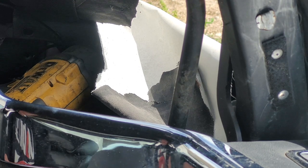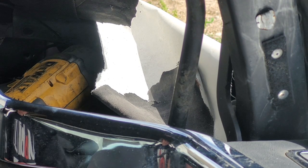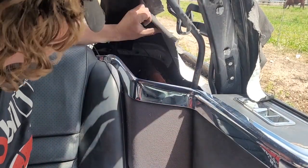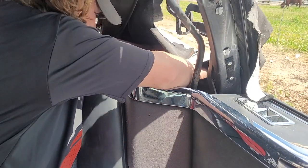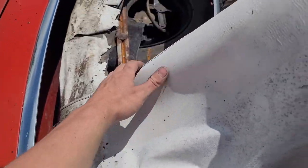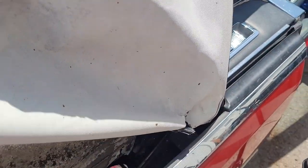All right, I got my socket back. These actually seem to be 13s for anybody playing along at home - so half inch would be a little bit tight. Now I'm going to pull this tack strip away from the quarter panel - and it is filled with some nasty stuff. I'm going to do the exact same thing on the other side. You can see we have the tack strip separated from the quarter panels, the deck, and the other quarter panel. So now we're going to reposition this up top. Due to the fact that I don't really care about this paint - it's in pretty rough shape - I'm not going to cover it up, but if you were doing this on a nice car you'd obviously want to put a blanket or something.